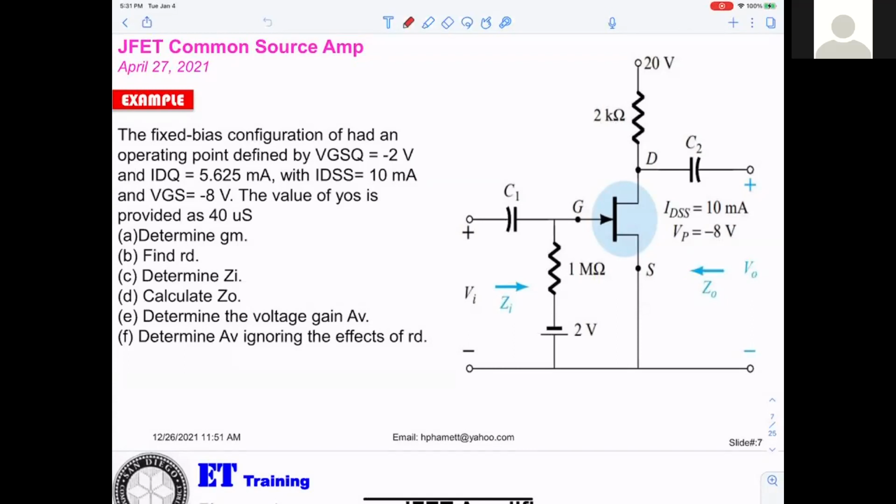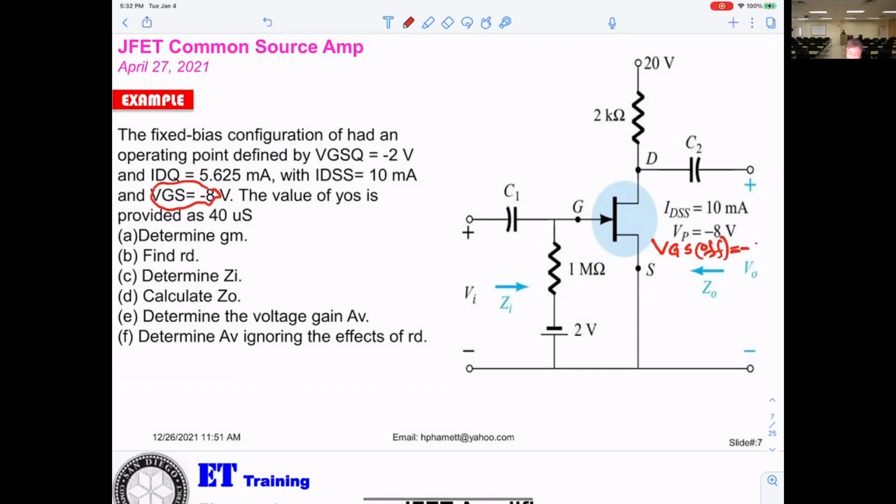Well, on your schematic you have V pinch off equal minus 8 volts. So if pinch off is minus 8, then VGS off has got to be plus 8. No. That's the N channel. Then your pinch off should be plus, shouldn't it?